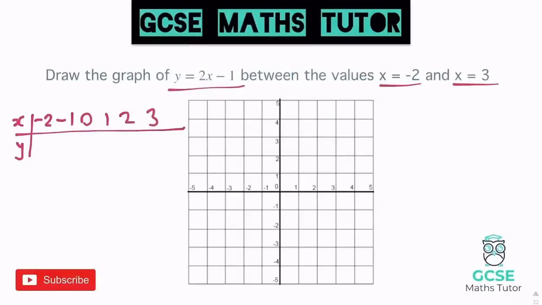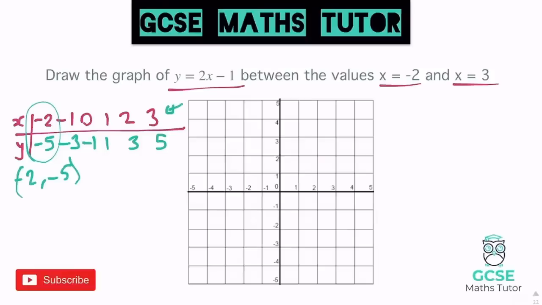And all I've got to do is double them and take away 1 as the equation says. So if I start at the end with this positive number, double that is 6, take away 1 is 5, double 2 is 4, take away 1 is 3, double 1 is 2, take away 1 is 1. Now you might start to see there's a bit of a pattern here. Look, 5, 3, 1, those are all going down in 2s. So I can just follow the pattern here. 1 take away 2 is minus 1, and take away 2 again is minus 3, take away 2 again is minus 5. And we've got our coordinates here. Just looking at this one, that coordinate is minus 2, minus 5 as a coordinate.